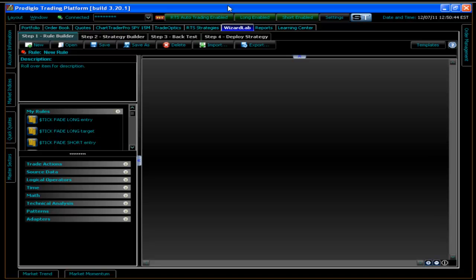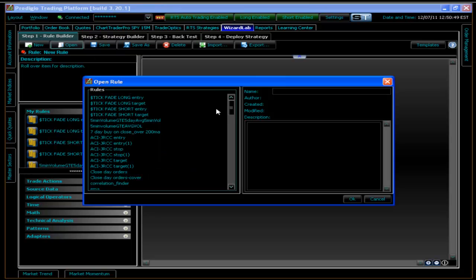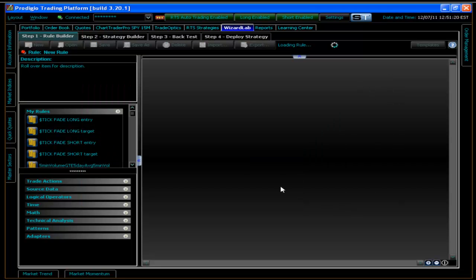All right, so knowing that, we can find rules here in our rule builder that we already have. We're going to use the rules from, say, let's just use ACI GRCC as the entry. We're going to open it up. Now, pay no attention to these ones here. This is just duplicating a little bit because I've got my username that I'm doing the show in, and remember, Tom Cook, who does the Pairs Hour, has access to one of these accounts, so some of these things are duplicated. So in yours, you probably will not see the little ones, okay? But if you do, don't worry about it. It's not a big deal. So you're going to open up ACI GRCC.